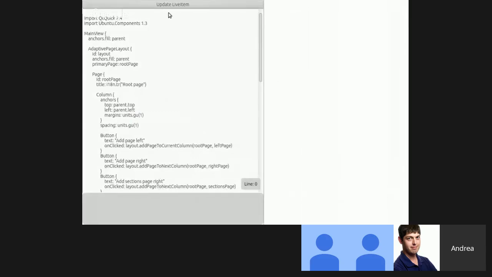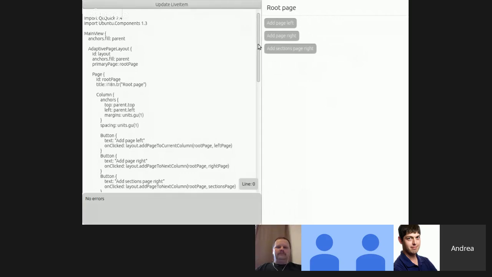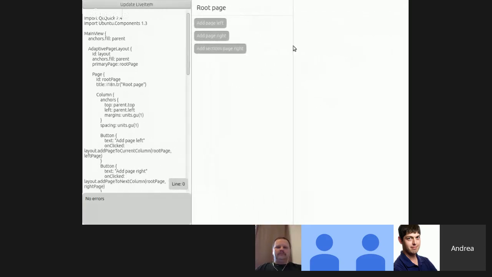So this is just an example that shows the adaptive page layout component. Let's suppose the one on the right is your application, this blank space, and let's create an application and adaptive page layout in it. You see, when the application is narrow, you'll only have one page stack, and if the user resizes your application to be wider, the adaptive page layout automatically switches to 2 columns.